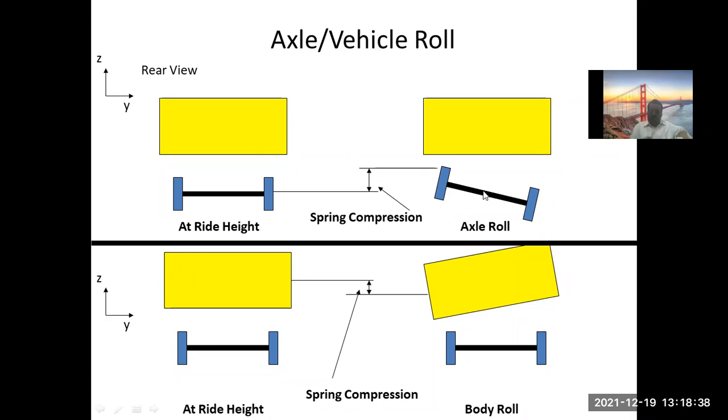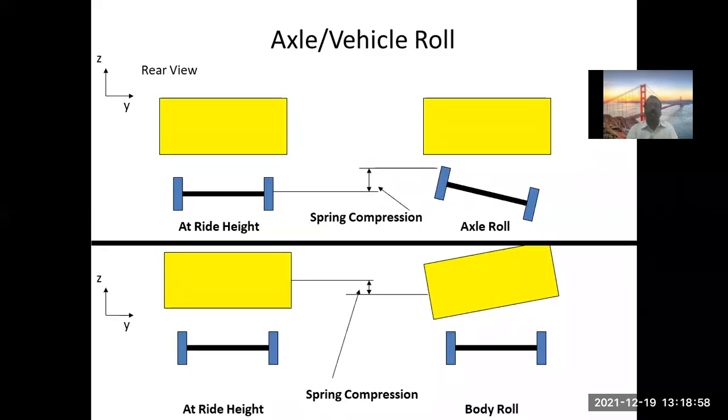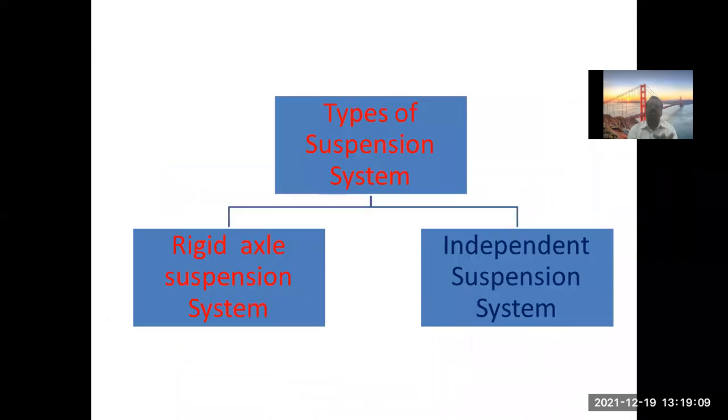So on the horizontal axis like this, the body is moving like this or this. That is your rolling. And on the vertical axis, if it is moving up and down like this, then it is a bouncing. So these are the two important things. Other than this, there are many types of motions. As and when required, we will see them. These are the two most important types of motion which have to be taken care of by the vehicle.